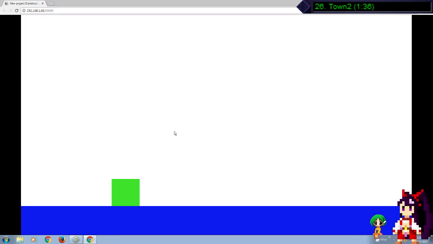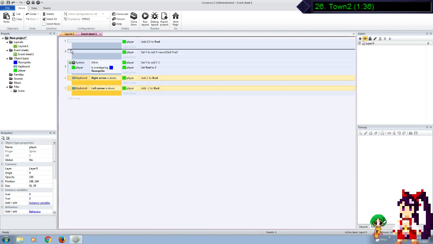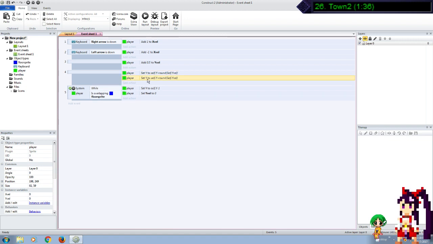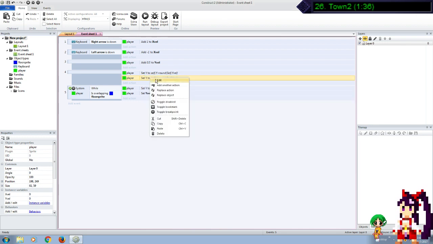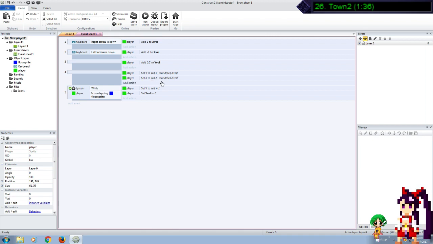Now I run it, and oh, I don't actually move it based on x velocity. That could be a problem. So I'm going to grab these and move them up here. And then I have this down here. I'm going to do effectively this same thing, but instead of self.y, this is going to be self.x. And we're going to take our x velocity and add that to it. I'm also going to want to change this, so instead of set y, we're on set x. So there. So set x to self.x plus round self.x velocity.